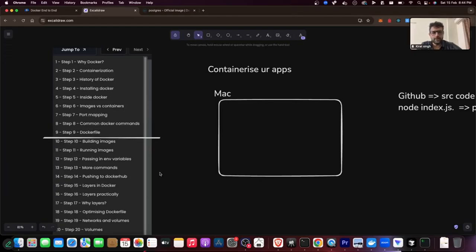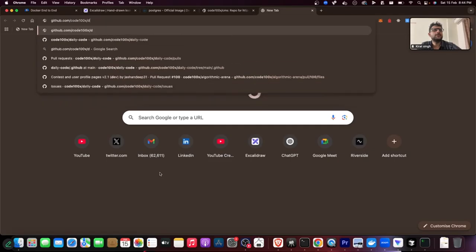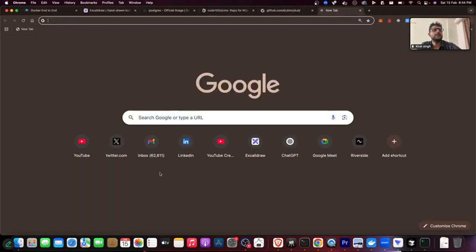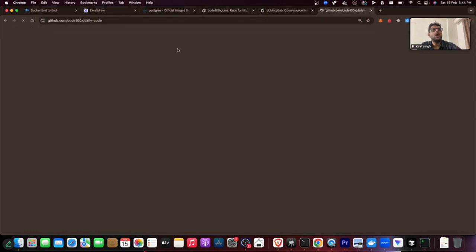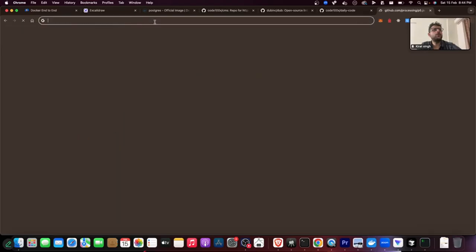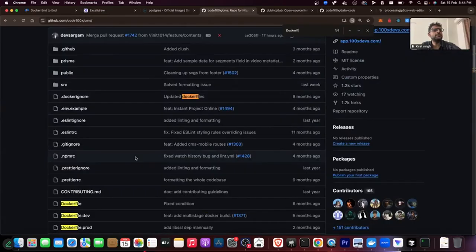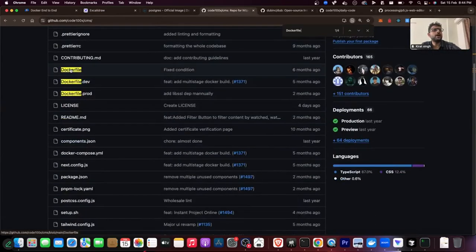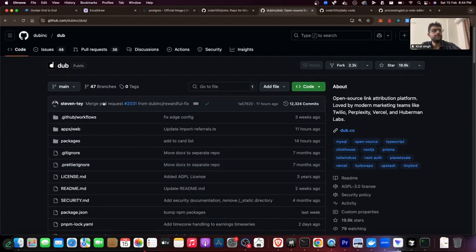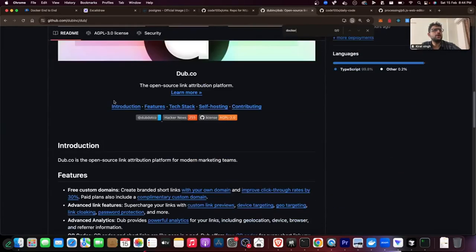Then we understood Dockerfile. This one's important. Every good project that you see, for example, github.com/cms, github.com/dub/dub, github.com/dailycode. I'm opening 4 projects here. And you will notice all 4 projects in their root folder have something called a Docker file. This is CMS, it has a Docker file. This is dub.sh, it doesn't have a Docker file, but I'm sure I can find something. Let's see, installation.